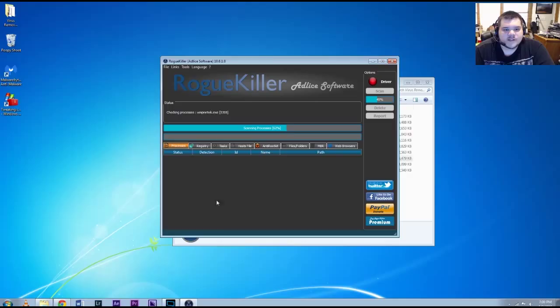Once that's done, you can click through these different tabs, and if it found anything, usually it's in the registry. When I did my previous video, there was a whole bunch of stuff in the registry that I cleaned out. If there is something, you can right click and hit select all, and it'll select everything in that tab, and just hit delete, and then you're pretty much done with this scan. So I'll just close out this.